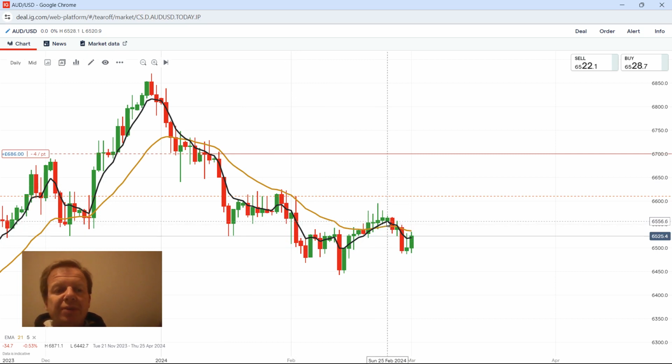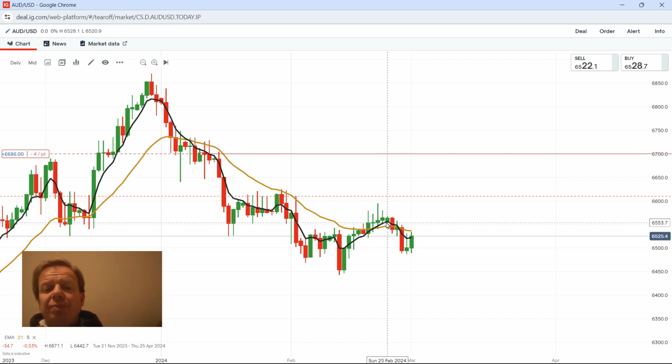Now normally I would get out here, but you've got to have a definite break. And okay, there is daylight between the two lines, but I'll just explain my reasoning here. The fact was that one of these candlesticks here was actually on a Friday evening, so this actual line here didn't show us having crossed the other one until the end of Friday, and obviously that was when the market was closed.